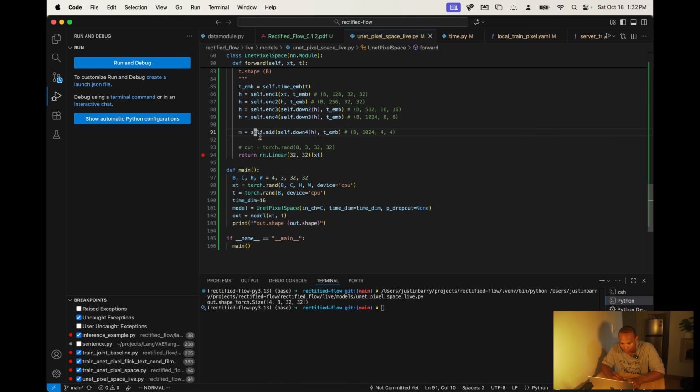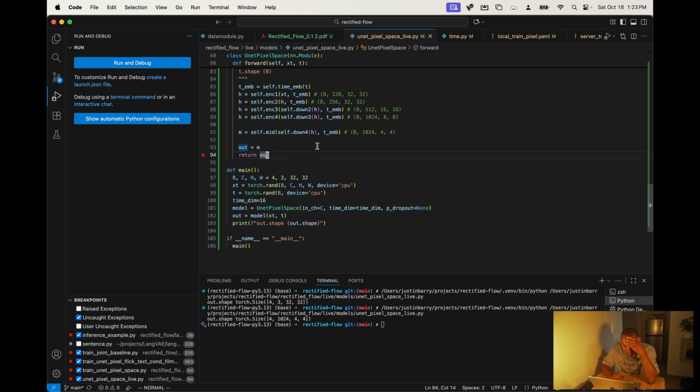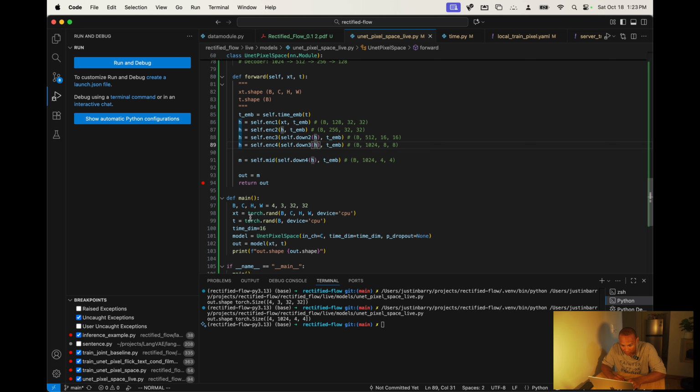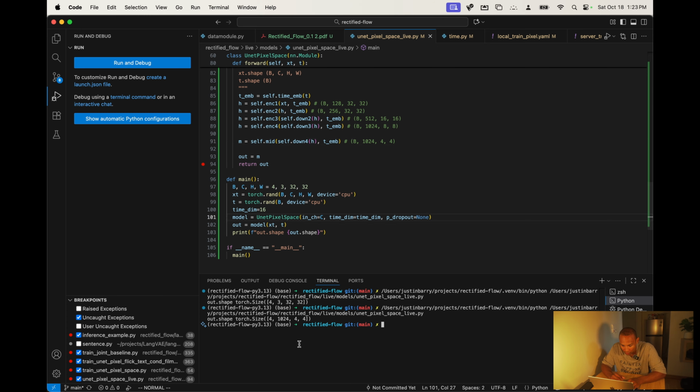This should work. Yep, works. Let's see. Out.shape should be 4, 1024, 4 and 4. Oh yeah, it is. Boom.